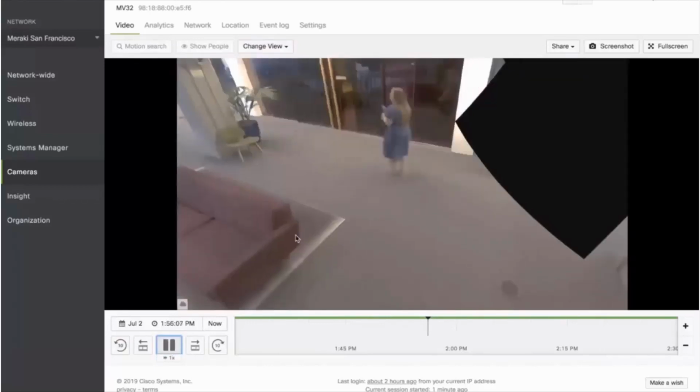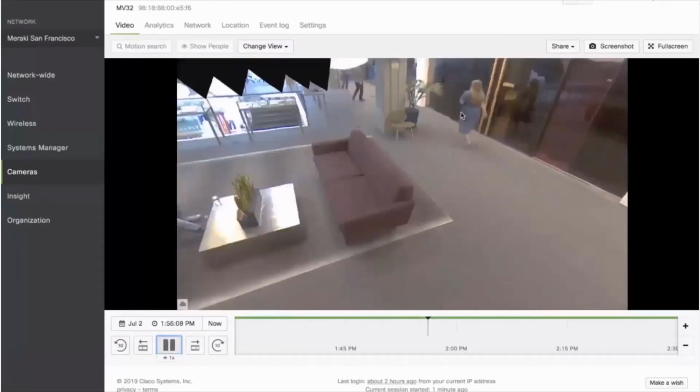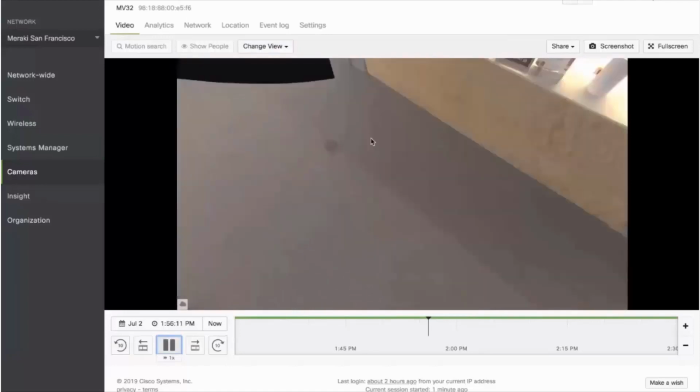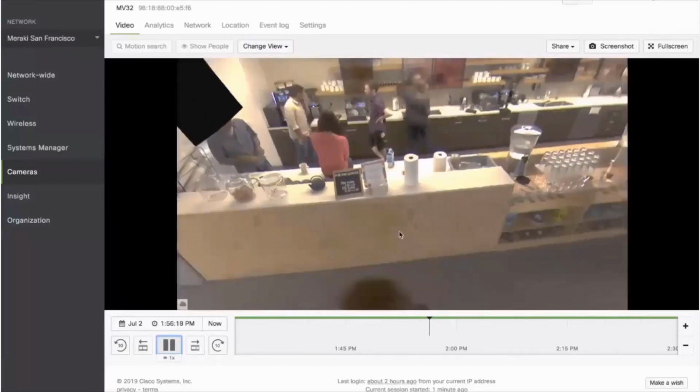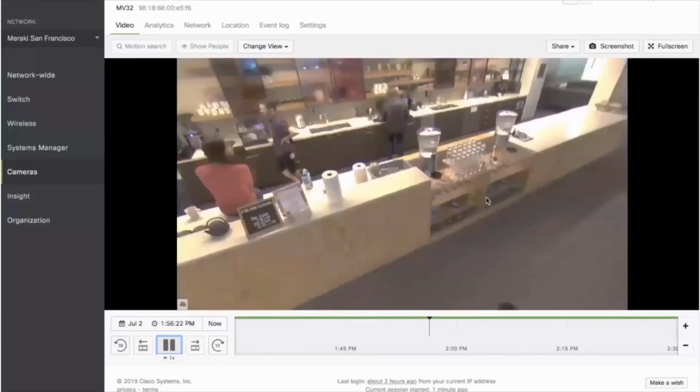But the cool thing about this, and we'll pause it here, is that I can see actually everything, and that's Taylor walking by right there. I can see everything that's happening in this area while that crime was being committed, which means that I have information about what's going on in other areas. I can see where he came from, where he went, what other people were doing, if this really was a co-conspirator situation, was this person over here causing a distraction while George came in to swoop the gnome.